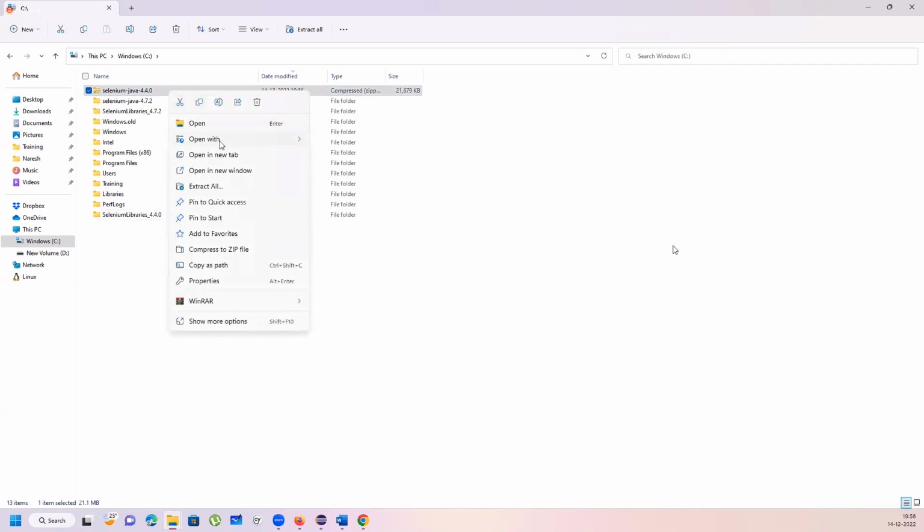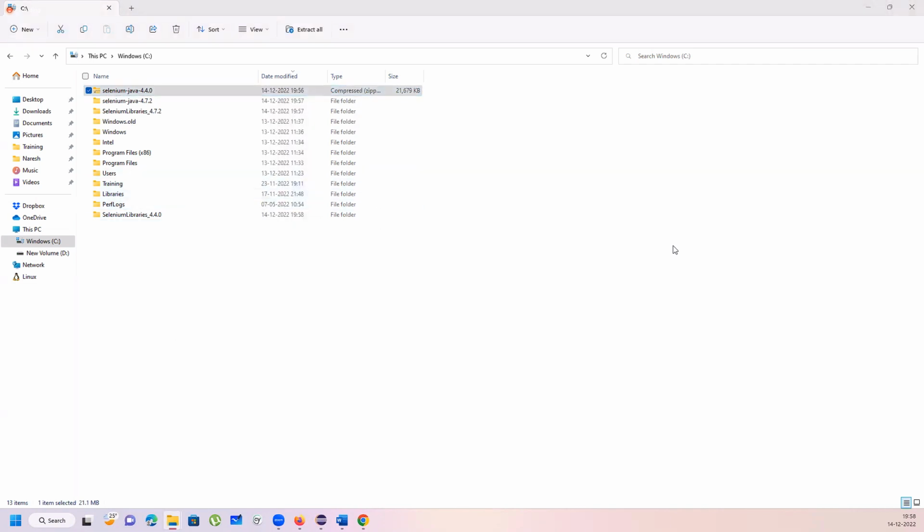Now we will understand the difference between both. Or if you don't want to create the folder, you can directly import from this library itself. Anything is okay.